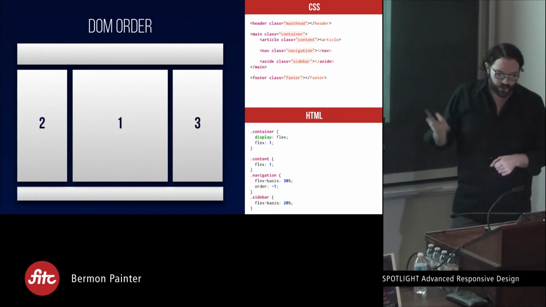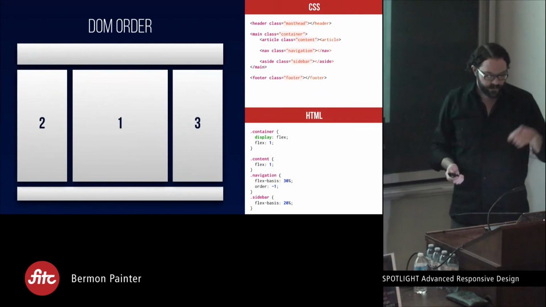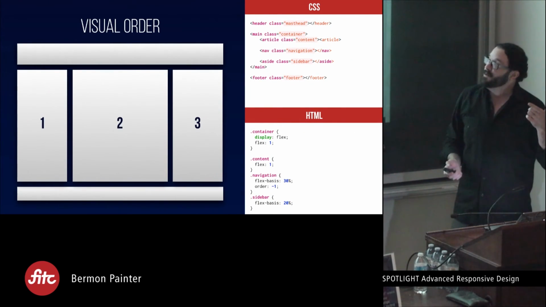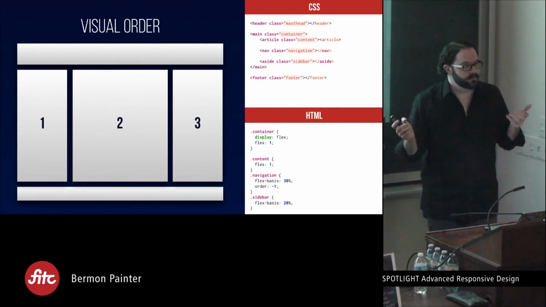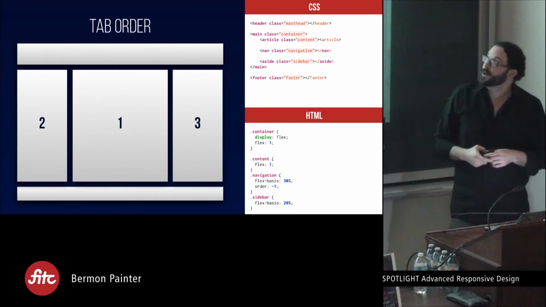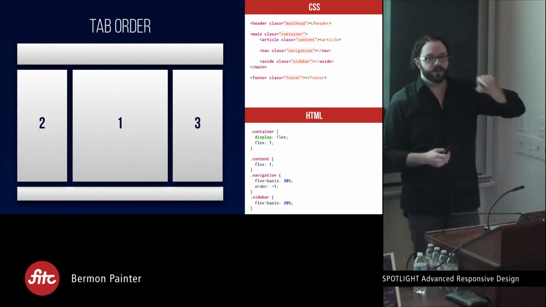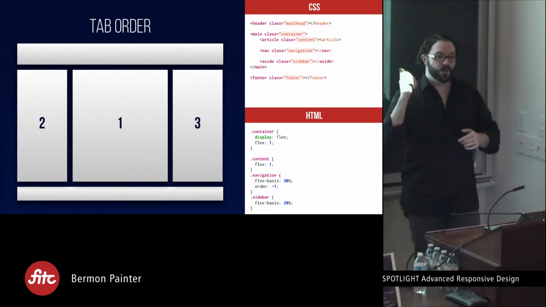So the challenge with DOM order is that we have DOM order, and we have the visual order that we see, right? So visually, here's what I see, but it doesn't match what I'm really adjusting. And then we have the tab order. So if I'm using my keyboard to tab through content, it's going to follow the DOM order, and it's not going to follow the visual order.